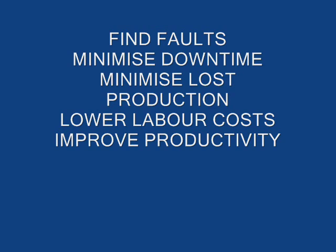We use the information gathered in a plant survey to compile a detailed report which is presented to the customer, outlining the fault, possible causes and solutions. This gives the customer a much greater insight into plant performance and condition and is an invaluable aid to any maintenance team, allowing them to carry out essential maintenance where it is needed, ensuring plant downtime, loss of production and labour costs are at a minimum.